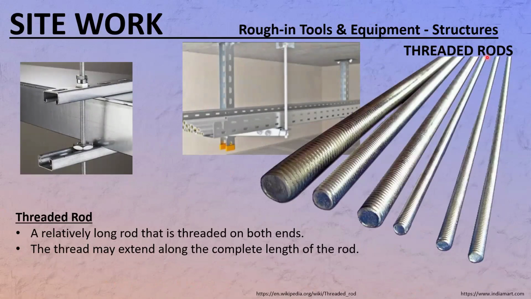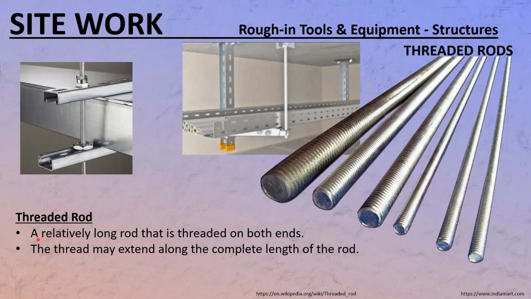Threaded rods, what are they? If you go to any hardware store like Home Depot, Rona, or Home Hardware, you're going to find a section of threaded rods. Just take a look. There are different diameters, and they're about 2 feet long, 4 feet long, or something like that. You can cut them to length and use them as you please, for example, to mount a raceway or a shelf. For example, here is a couple of Unistrut strips mounted on threaded rod, and between those there is an air duct that is run. You can mount your own threaded rod structures for wire pulling and mounting equipment and whatnot.